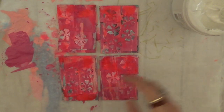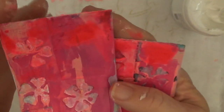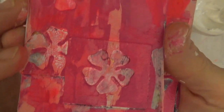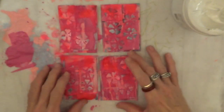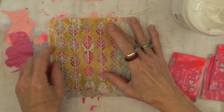Since these have got these flowers on here, I'll show you how these are looking right now. I thought it'd be kind of fun to use the leaf stencil that I have that I like to use a lot. I think that'll work. We'll see. So I'm just going to place it on here and just put some random little leaf stencils on here with the modeling paste.